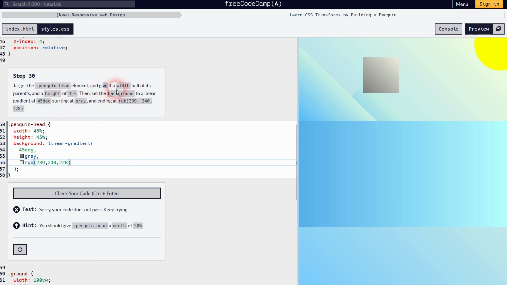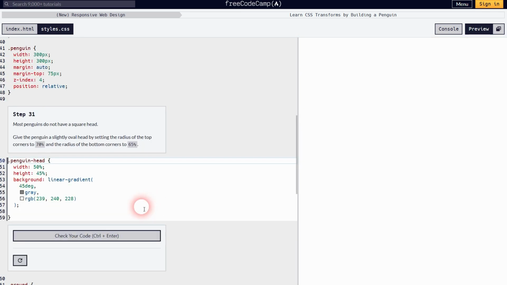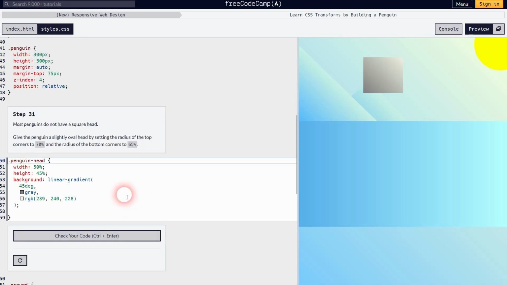Let me adjust the width here. I've misread something. The width should be half of its parents. So we need 50% instead of 45. This was only for the height.